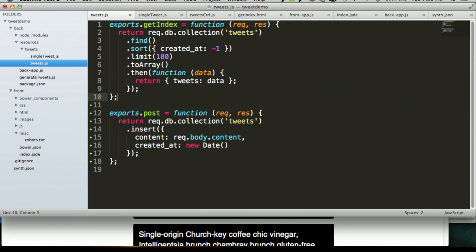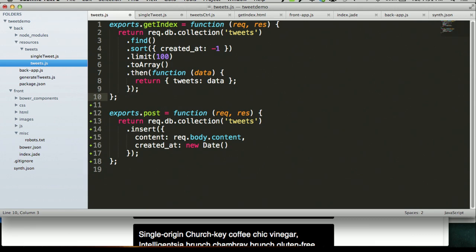A workaround for that would be to add a nested resource. And then if you wanted to get on it, you could say get index on the nested resource. That's almost like having a custom action for a get. And it would work for post. But in terms of the put and get, those automatically expect an ID to be passed in. So you wouldn't be able to do that.